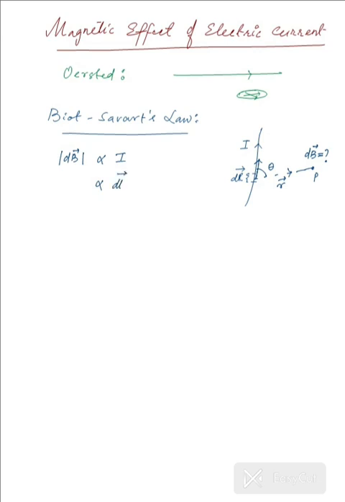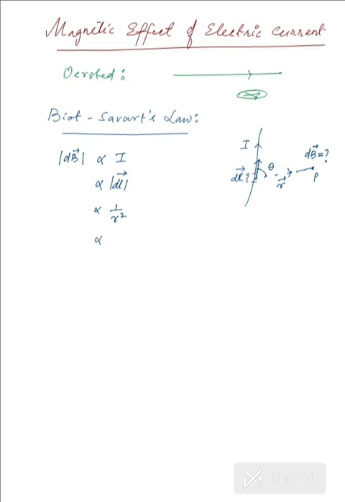Now that elementary length considered, if it is considered for the entire length, the magnetic field will obviously be more. So the greater the length, the greater is the amount of magnetic field at the given point. And it is also inversely proportional to the square of the distance. So this obeys the inverse square law as well. The greater the distance, the less will be the magnetic field. In fact, it will be rapidly decreasing because it's an inverse squared function.